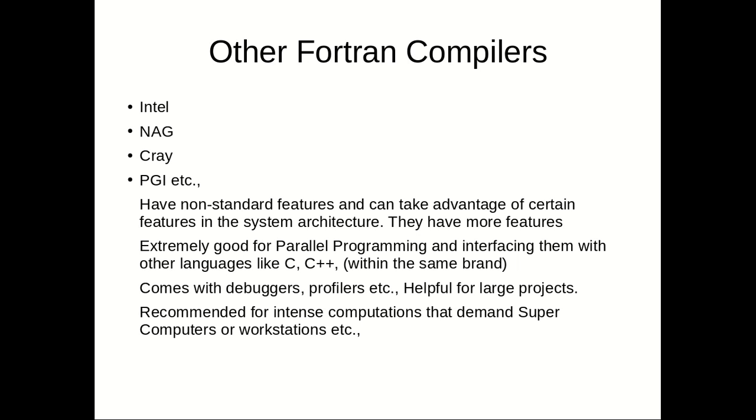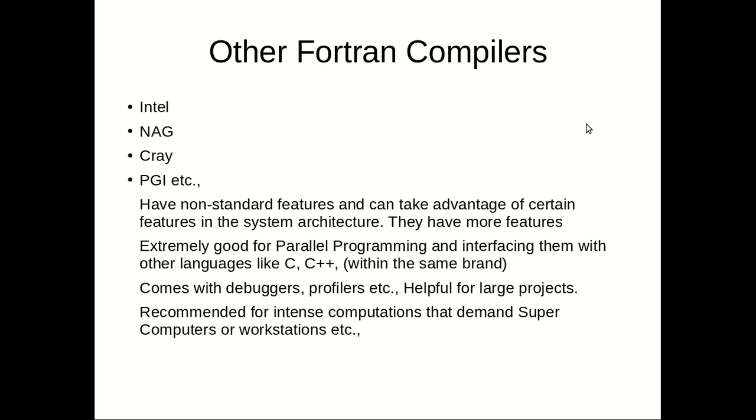As far as other compilers are concerned, if you remember my first two videos in the introduction, I mentioned that there are several other Fortran compilers other than GNU Fortran. We are using GNU Fortran for our purposes in all these tutorials. There are other Fortran compilers like Intel, NAG, Cray, PGI, and many others. The reason why people prefer these is because they have certain non-standard features that make certain processes simple, and these compilers can take advantage of certain system architectures.